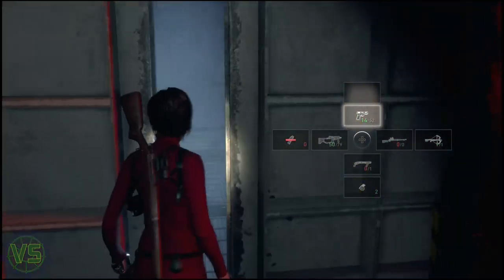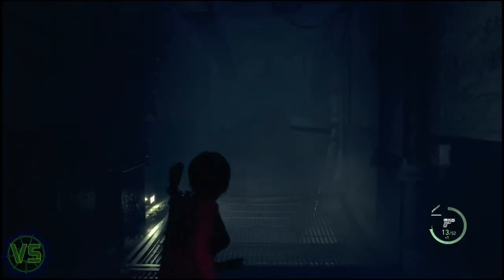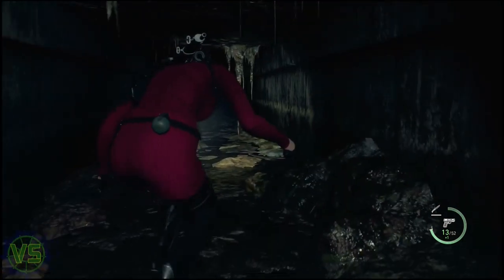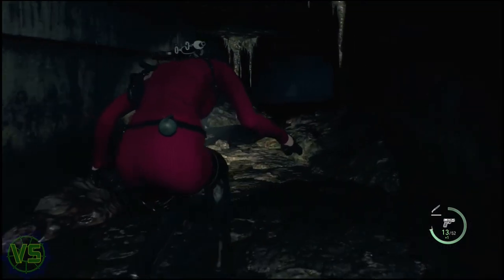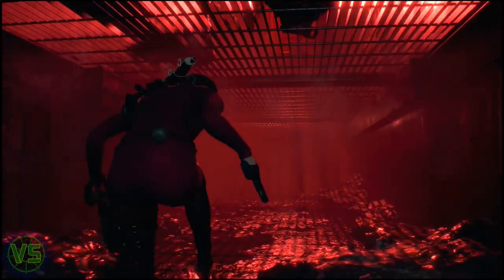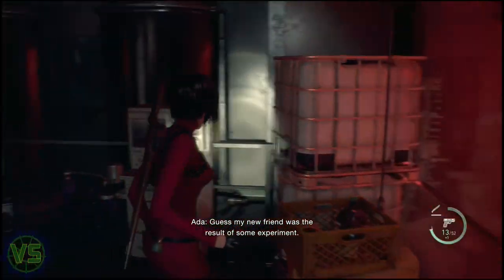Yes. Wait, where? There was nowhere to go. Oh. Cool. Ooh. This is where we say goodbye. I don't remember that from the original. Must be something new. Ugh. Is this thing gonna grab me? Yeah. Ugh, it's dribbling. Guess my new friend was the result of some experiment.